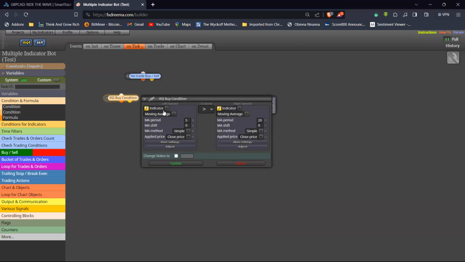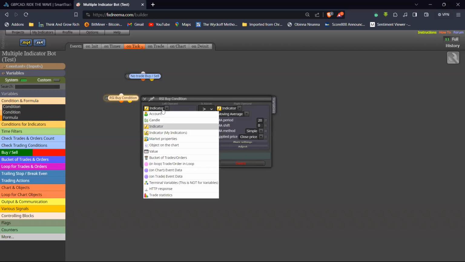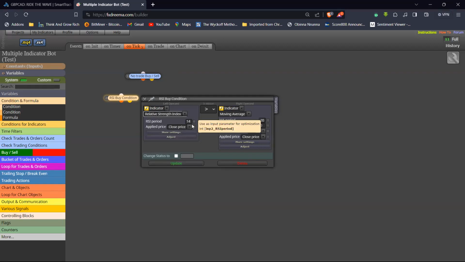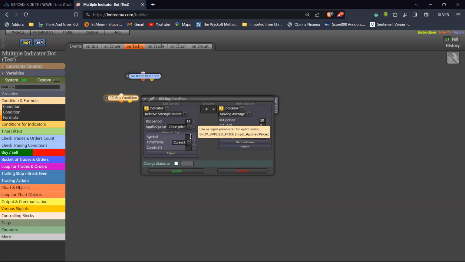The kind of indicator we're looking for here is RSI, relative strength index. We'll leave it at 14 period. We'll set it to the close price, and then under more settings, instead of using time frame current, we're going to set time frame to daily.